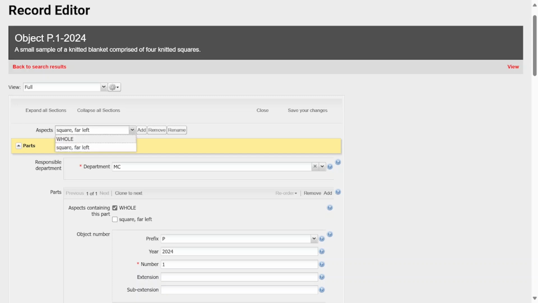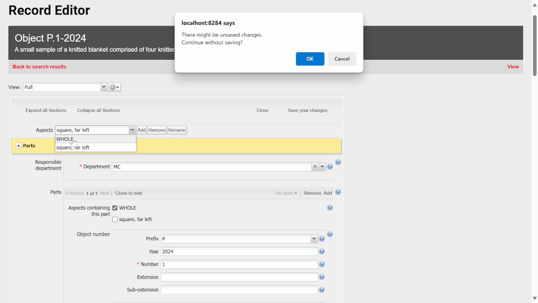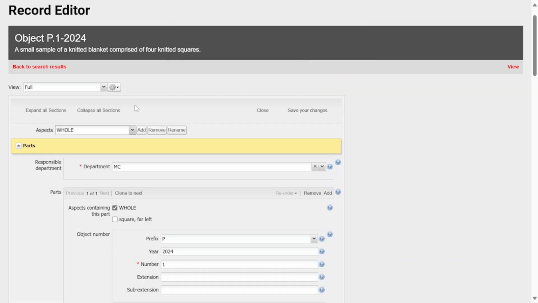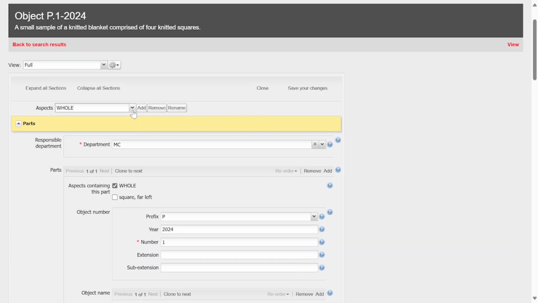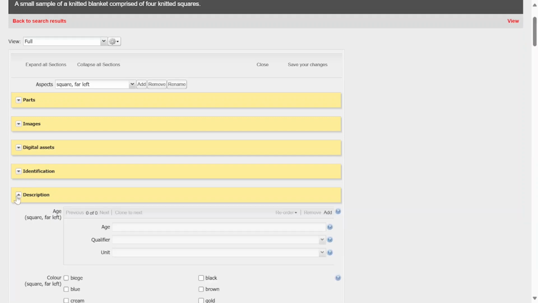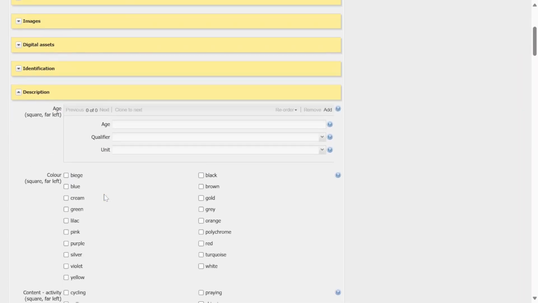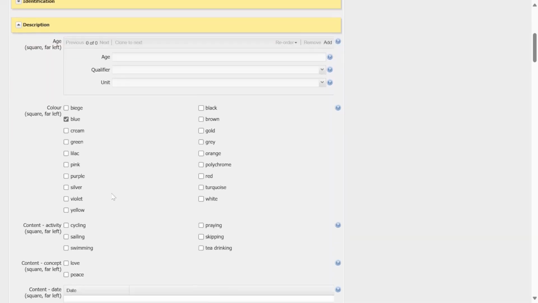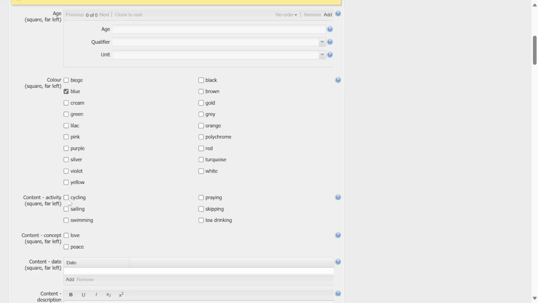And you can see we can choose between multiple aspects now in our list if we wanted to go back and look at the whole aspect. But let's go to square far left. And we're first of all going to visit the description section. This square is blue, so I'm going to assign it a colour linked just to this aspect. And there's also a design of people cycling on this knitted patch, so I'm going to tick cycling for content activity.